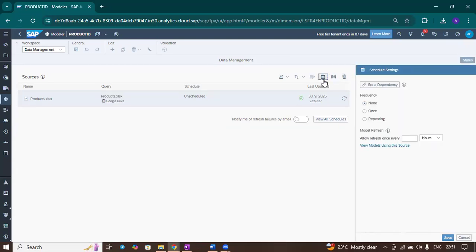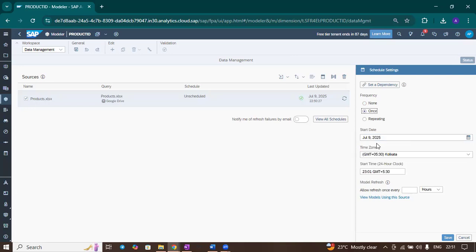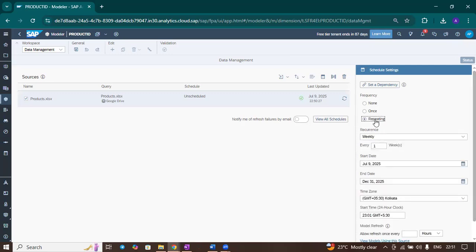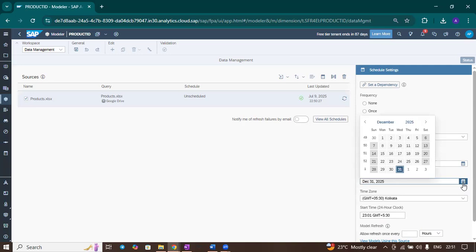What you can do is under calendar, you can schedule this. None means it's not scheduled. If you want to schedule, start day and time zone, you have to give at what time you want to schedule. Repeating means on a regular basis. Suppose for example, I want to schedule it daily, every one day, from today till, I'll say, for example, July 11th.